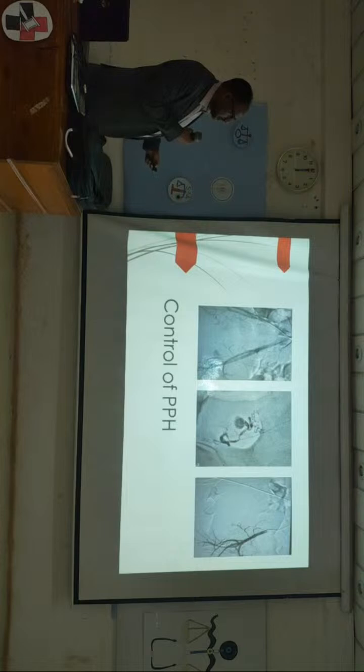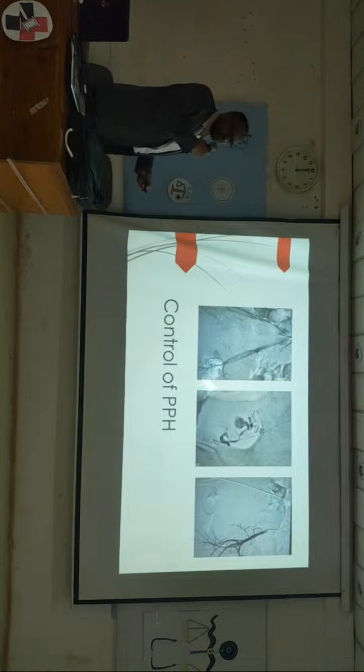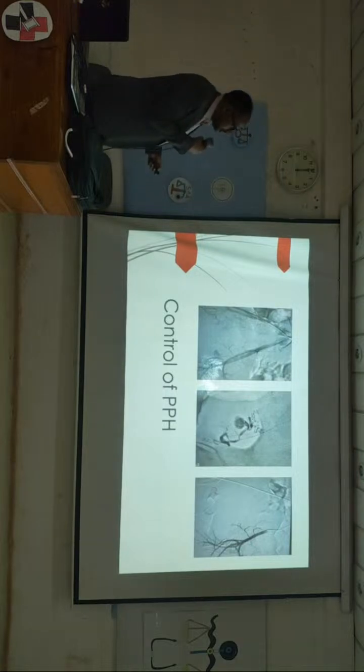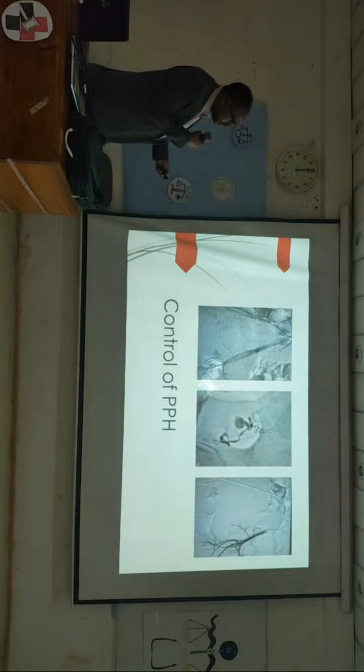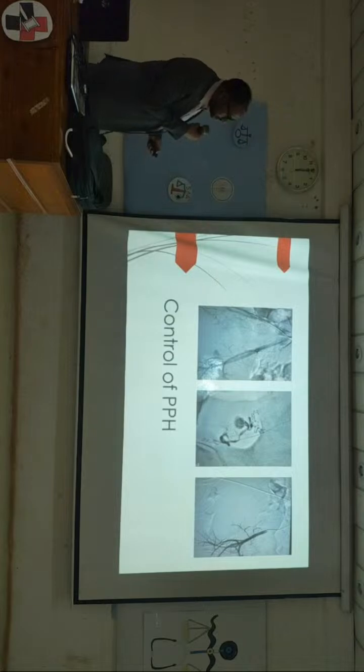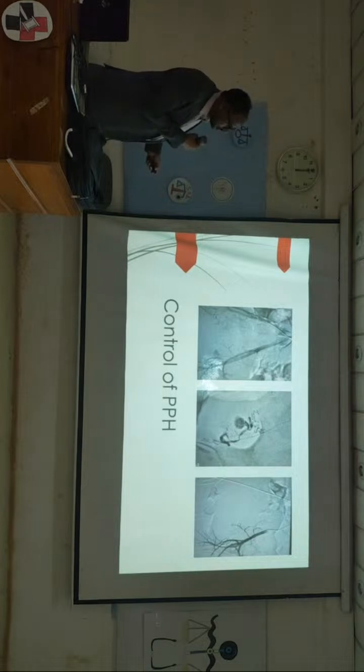Another, similar case, a patient with postpartum hemorrhage, a young lady, also after cesarean section, she developed massive and recurrent continuous bleeding, and with a minimally invasive procedure, we go through the common femoral artery. You see here, this is the iliac, this is the internal iliac bilaterally, and this is the uterine artery. We go through the internal iliac, left iliac, we find the lesion here.